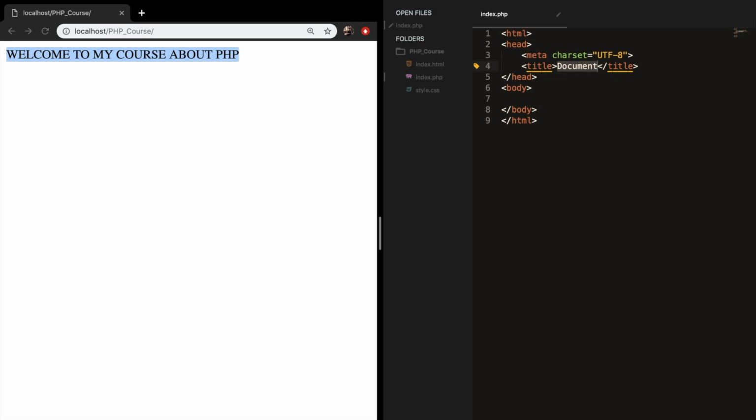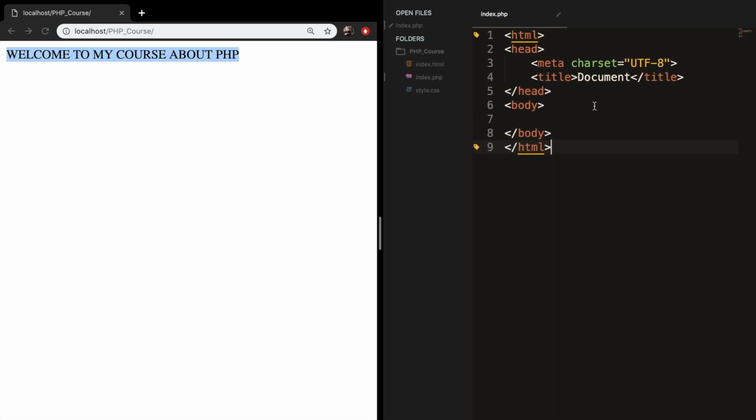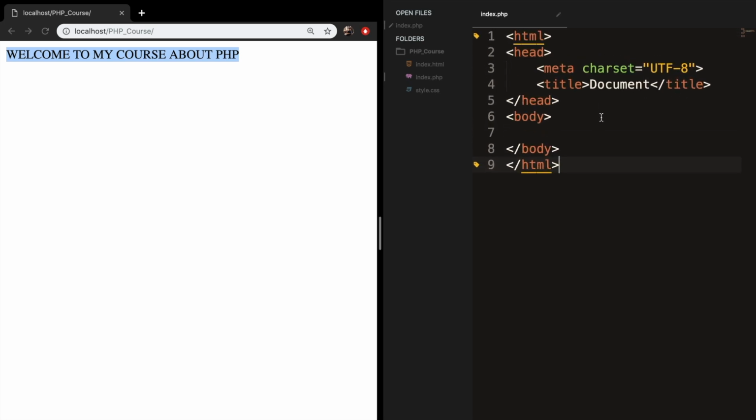And for the people that don't know HTML, let me go quickly through it so you know what this actually means. So let me zoom in a little bit. So the HTML element is the root element of an HTML page. All your content needs to be in between your HTML opening tag and closing tag. And you can see that the closing tags all have a backslash right in front of it.